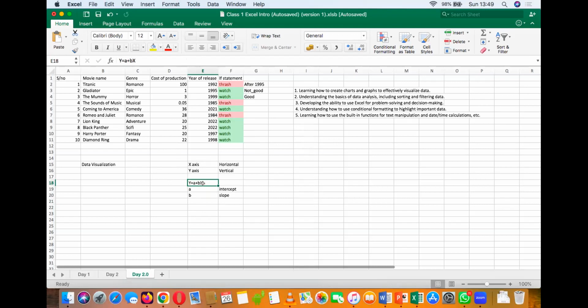With that formula, you can now predict, saying if I put another movie here, for example, or another genre like Epic that we have seen before, what is likely to be the cost of production? That's something we'll see later.